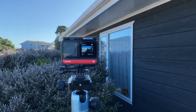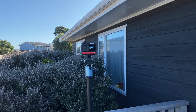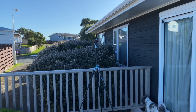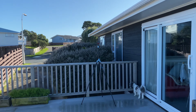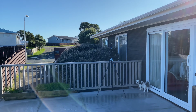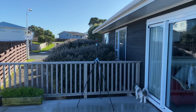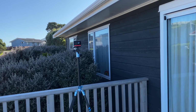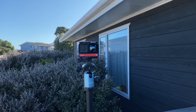So let's start with the 4K setup here with the Insta360 One R up here on our balcony with the internal mics. Then we'll go to the AirPods Pro and then we will go to the BeatsX. I'll first test them close up and then I'll walk 5 meters away to the end of the area up here in the house and see how well the One R can still pick up the sound. You'll be able to judge the mic performance and sound quality for yourself. Okay, let's start with the internal mics close up.